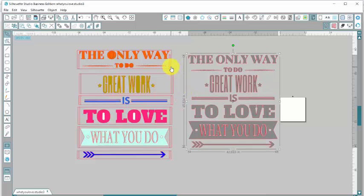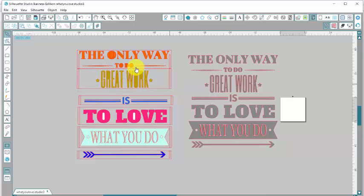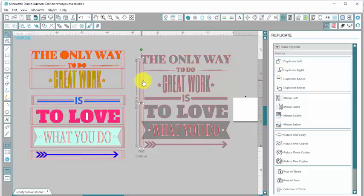The first thing I want to do is make some guidelines. If you see these little stripes here, when I do the installation of the vinyl onto the wall, I line those up so they're exactly lined up and I can get my words on straight. So I'm going to go to the draw a rectangle tool and draw a rectangle down pretty much the whole length of my piece — it just needs to be a thin line. I'll get it as close as I can without touching my other letters that I already have set up, and then we are going to duplicate that. I'll go up to my replicate window and duplicate right — this just makes another one. You could also copy and paste, either way is great. I want to set this up again as close to, but not touching, my other pieces, so I've got this running all the way down.